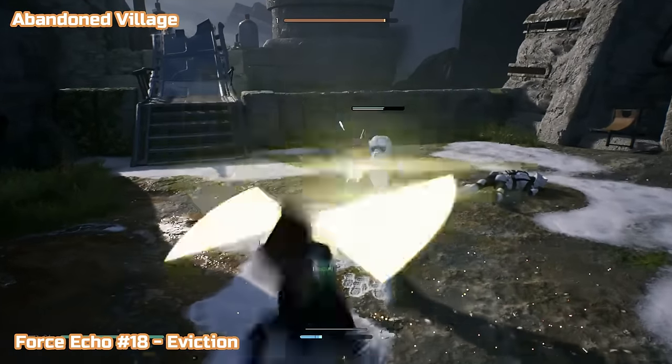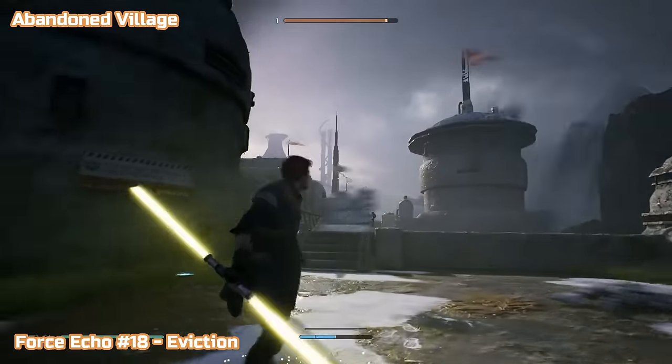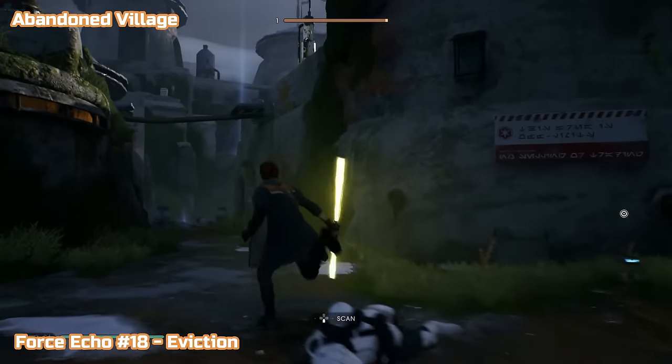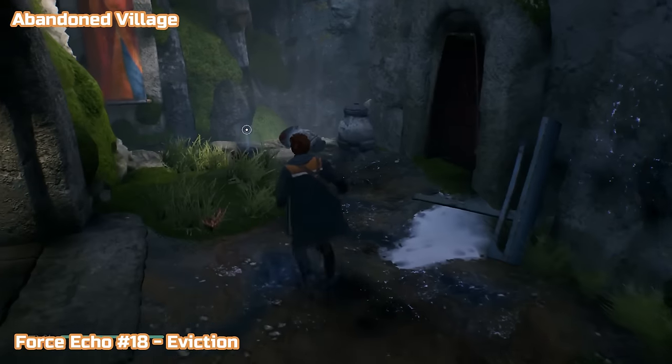Quickly try and take care of them. Come on. I do like those animations. Right, and it's just off to the left-hand side now, so if you face that bridge and hook around to the left, you'll find it on the floor here at the end.